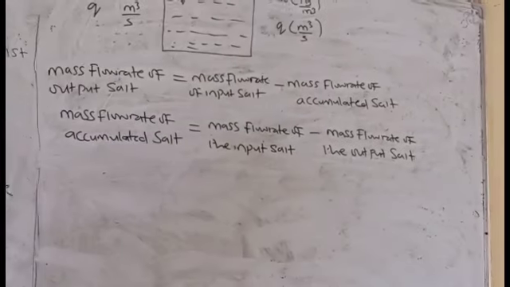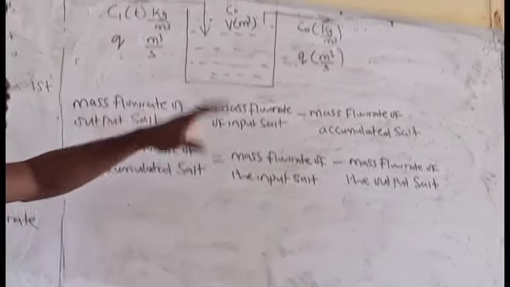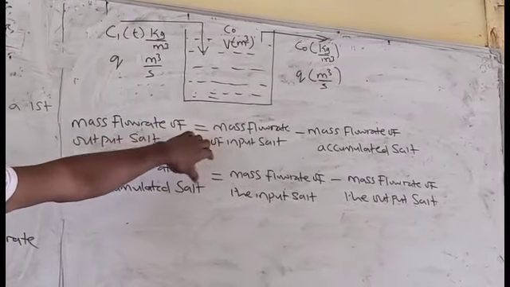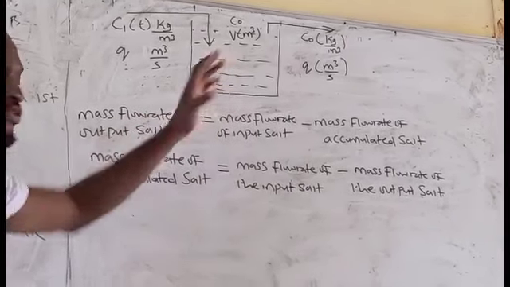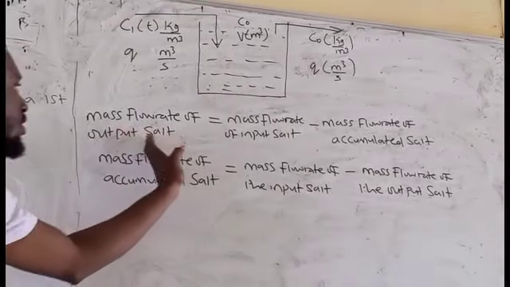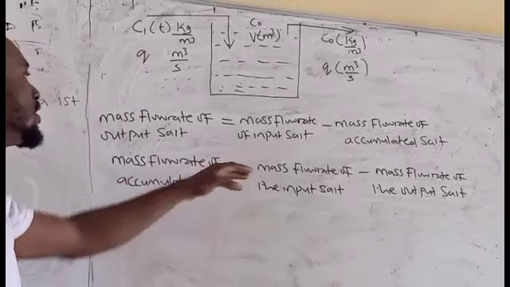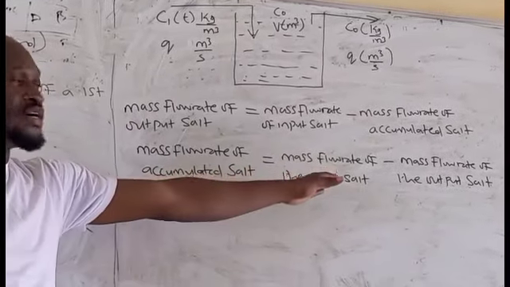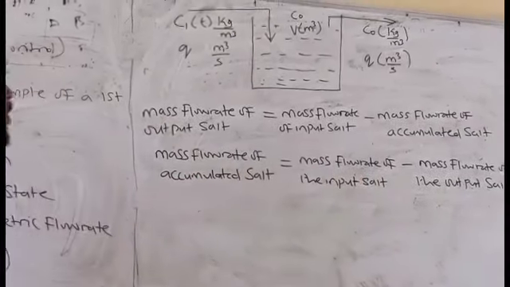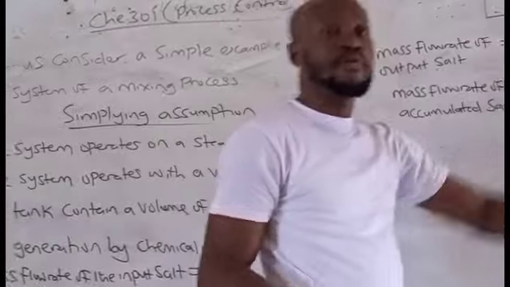So this is what I'm going to get. If you take your mass flow rate of generated salt and mass flow rate of salt consumption as zero, you are going to have the equation here. Then mathematically, if you arrange the equation, making mass flow rate of accumulated salt the subject of the formula, you are going to get the equation in this form. So from here, we are going to put down all the things that we wrote in this equation to form an equation.